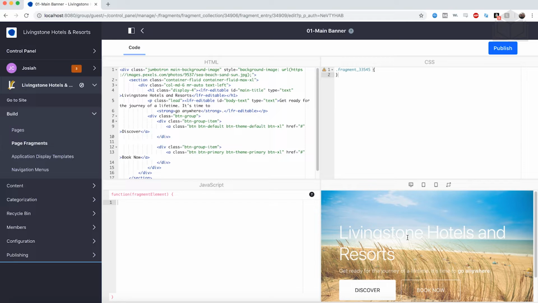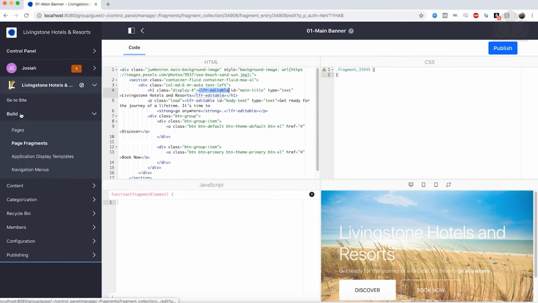Once this is added to a content page, we actually create a special fragment content page. We can edit these as the marketing team, so we can take these fragments and reuse them in whatever way we can. In the actual code, and don't worry, we're not going into too much detail here, we will find this LFR editable tag. Whatever elements are made editable in the code, we can modify as the content team or the marketing team responsible for generating pages. Let's take a look at what this looks like.